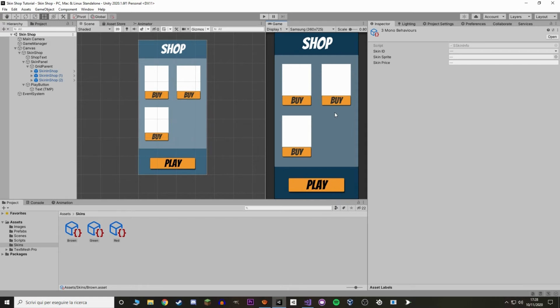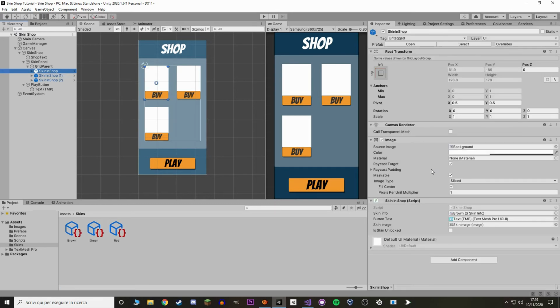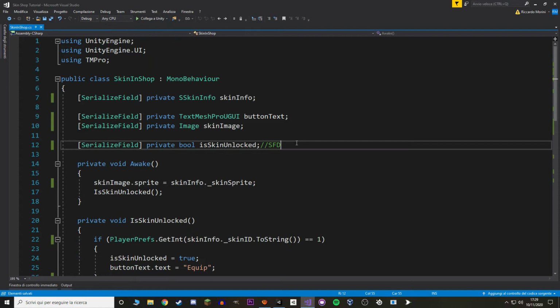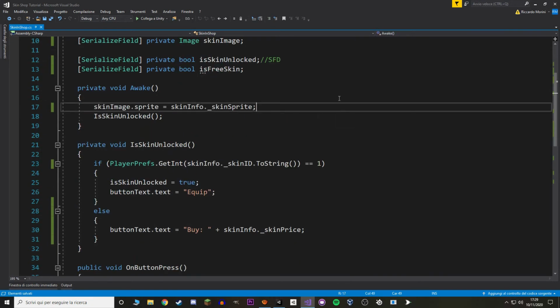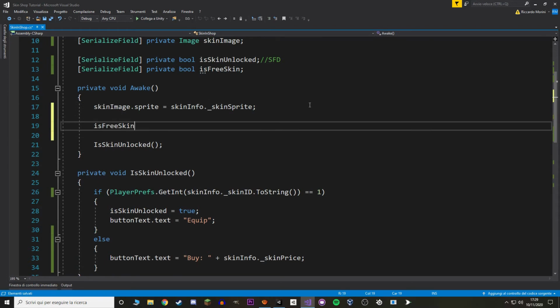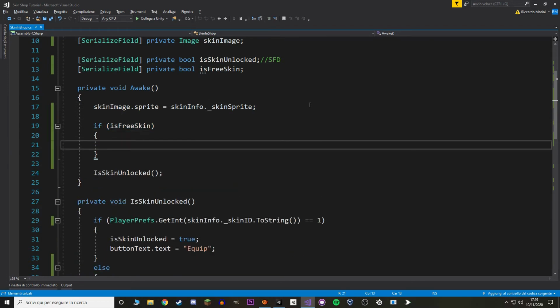Let's make it so that the default skin, so the brown one, is automatically bought at the start of the game. So let's select our skin shop. Let's open skin shop script. In here we simply add a new boolean. And with this new isFreeSkin bool, we just use it. In here on awake, we just say, well, if it is a free skin, then let's try and buy it, and let's set the price to 0.